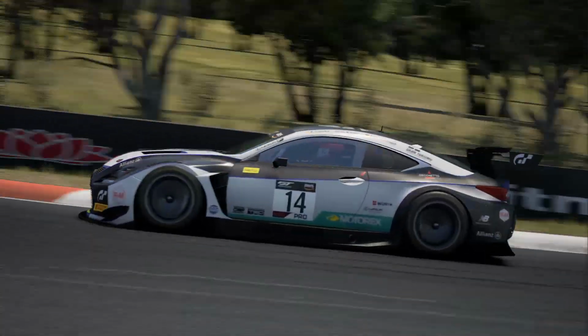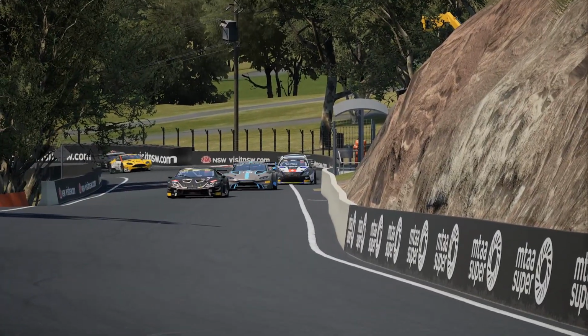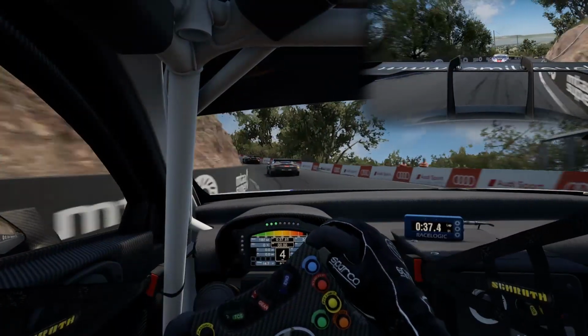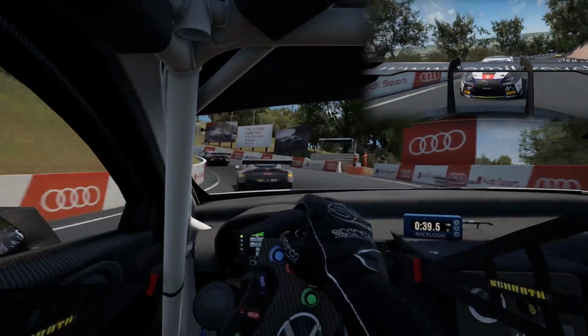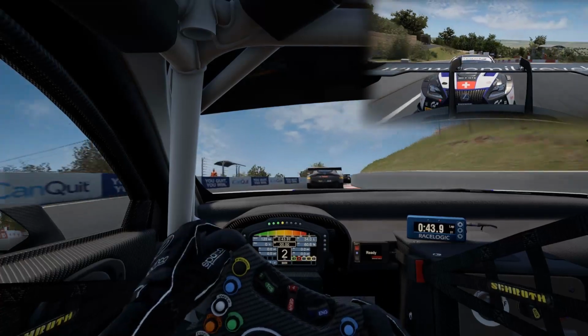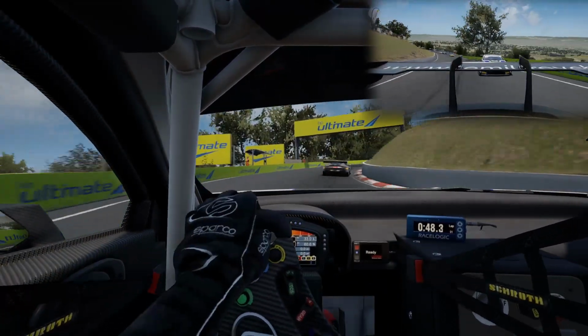Although he's on the inside, we tuck in nicely for the corner, run a little bit wide, but actually we're okay there. So we're back in the position we were in. Let's go back on board. We're chasing down this Aston, who is being held up a little bit by this Lamborghini. You can sort of feel it as we just touched the wall there. A little bit of a mistake. That Lexus is right behind us now.